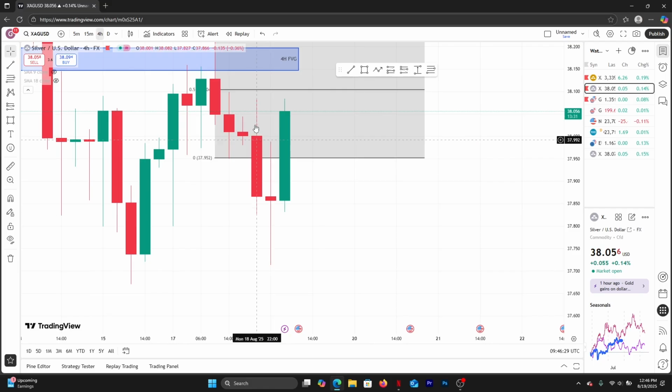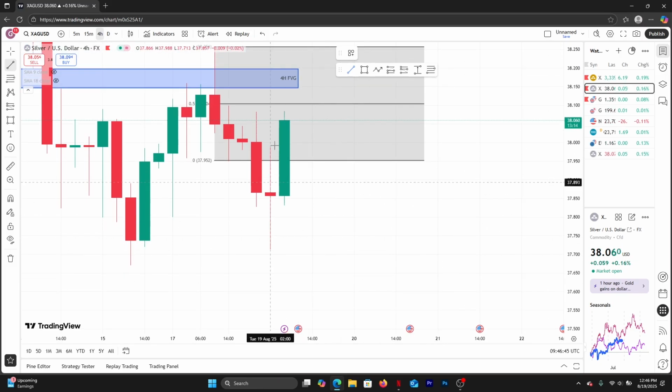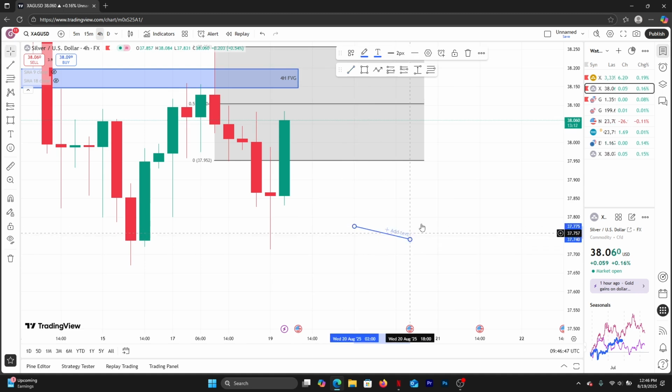But as we were anticipating for that, we had a new day open. Where was our new day open? Our new day open was here on this candle, and then you'll notice we had an impulsive move to the downside and then up, and this gave us a lower dealing range.